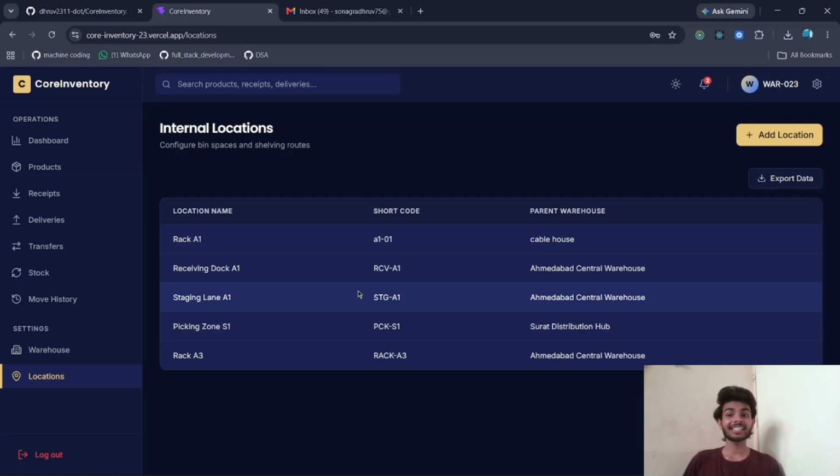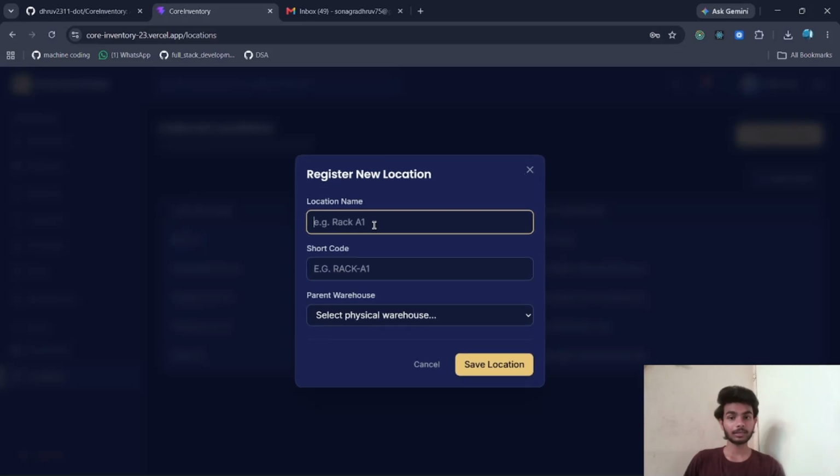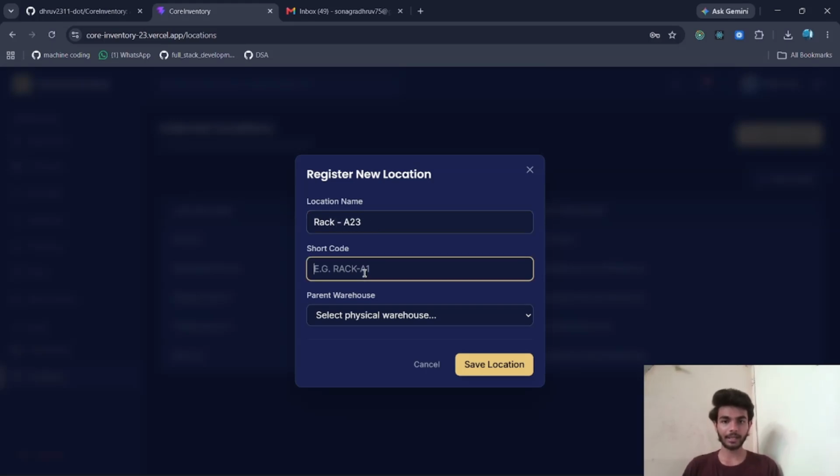I can also see the internal locations of warehouses, like location name rec A1 shortcut, and the parent warehouse of this location. I can add a location, rec A23, sorry, rec Q3.